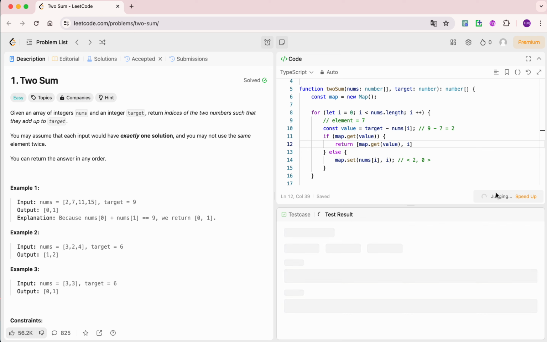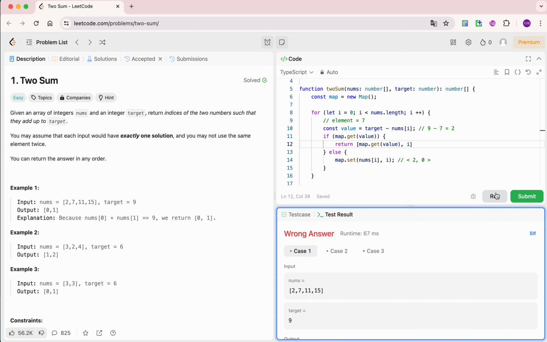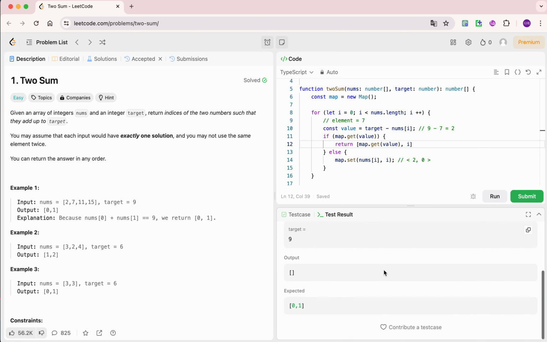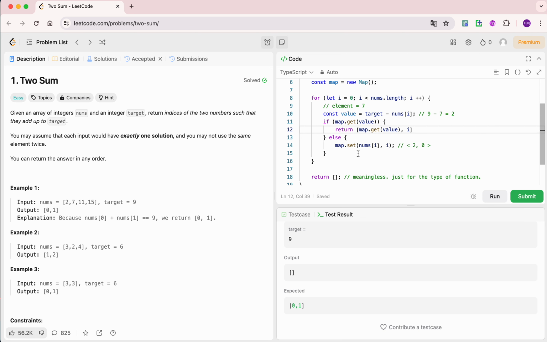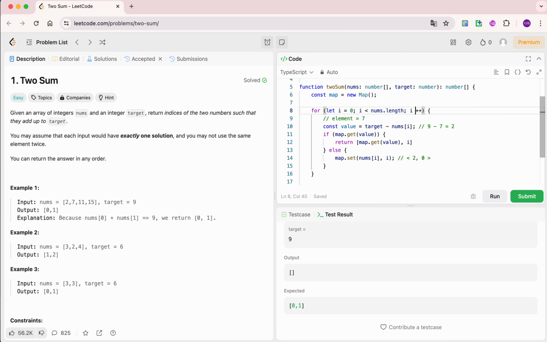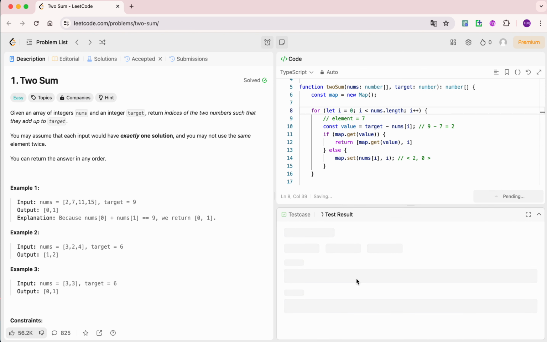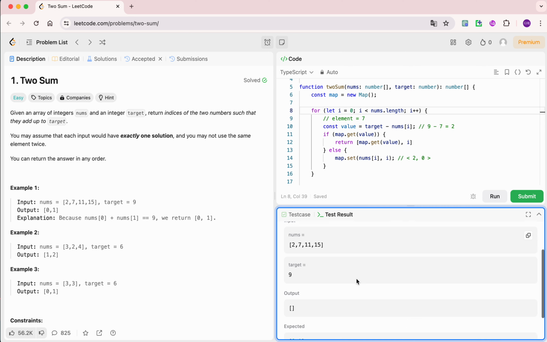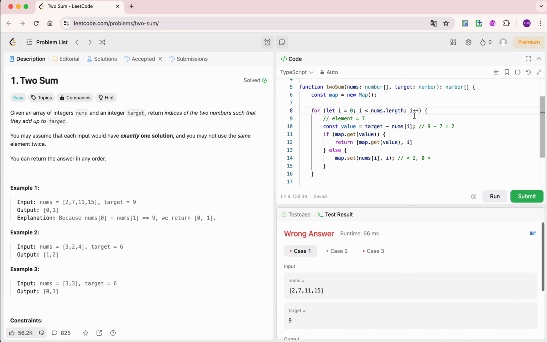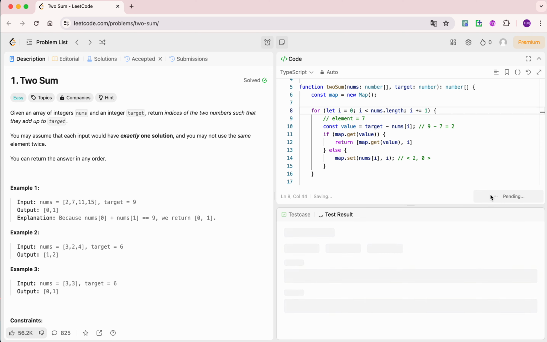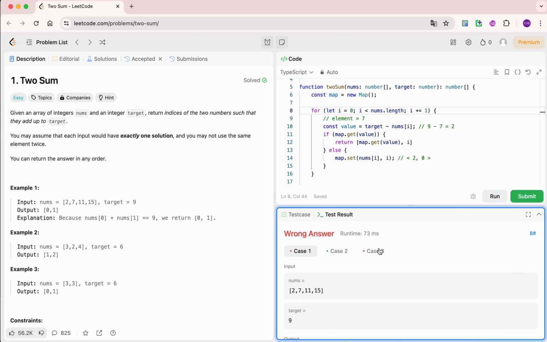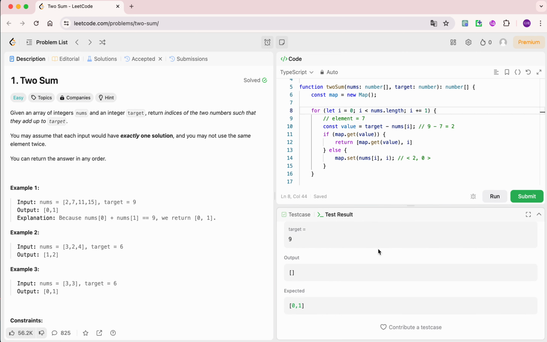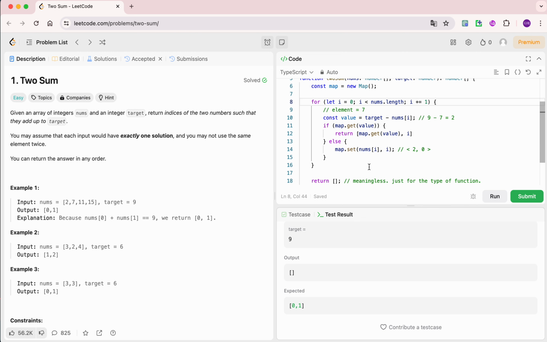I don't know if this will work. Maybe. What's wrong with me?